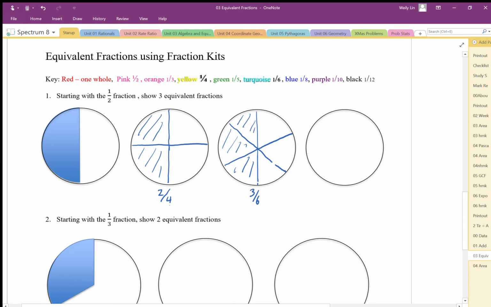So we can do this into groups of 4 as well. So again, we can do our 1/2, and I can do each half part into groups of 4, and then that gives me, well, I should do a little bit better picture than that. Okay, it's going to give me groups of 4, okay, and I can shade in half by shading in 4 parts out of 8 parts whole. Okay, so there is our 1/2 fraction as equivalent fraction.